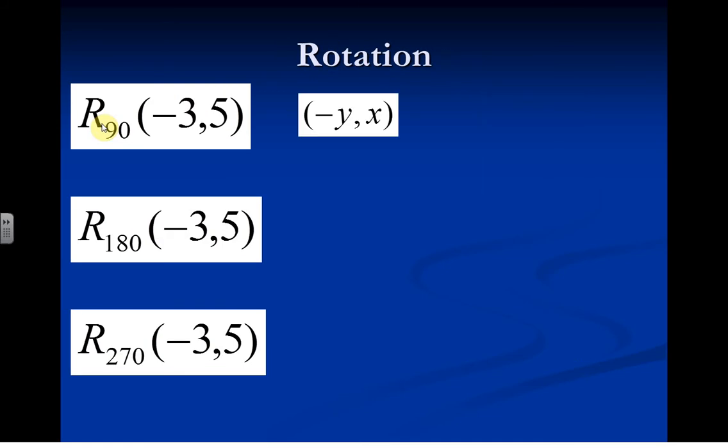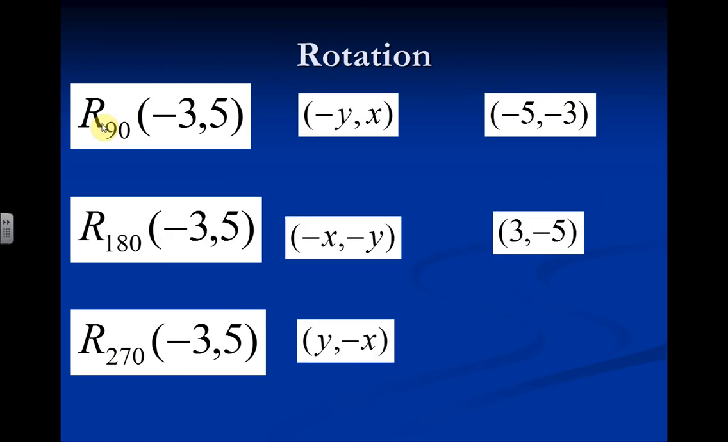A rotation, again, here are your rules. Remember, you can always use graph paper and turn to the left. Always to the left. Okay. So that's just a quick review of everything we've done.